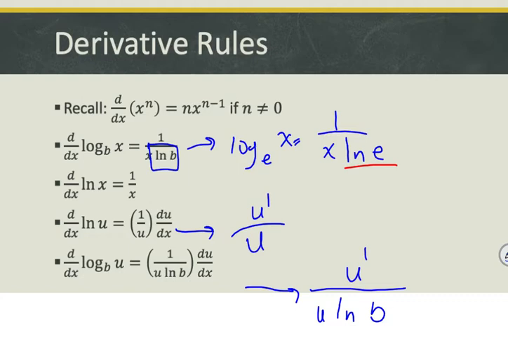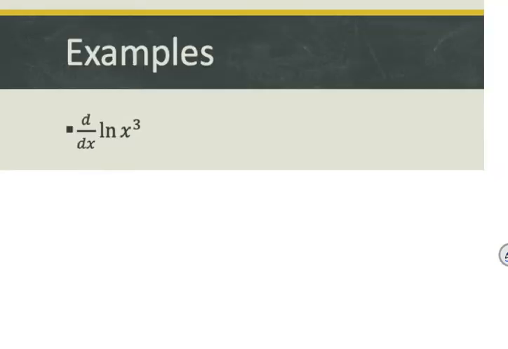I think, usually when you're doing chain rule, you would do the derivative of the outside function first and then the inside. But for ln, I do the derivative of the inside and put that on the numerator and then put over whatever that function is before I took the derivative of it. Okay? So I'll show you what I mean here. We're going to do, I think, 6 examples. So some of them a little easier, and then we'll get into some a little more challenging ones. So. Okay, anybody need those? We're good? Ready to go? All right.